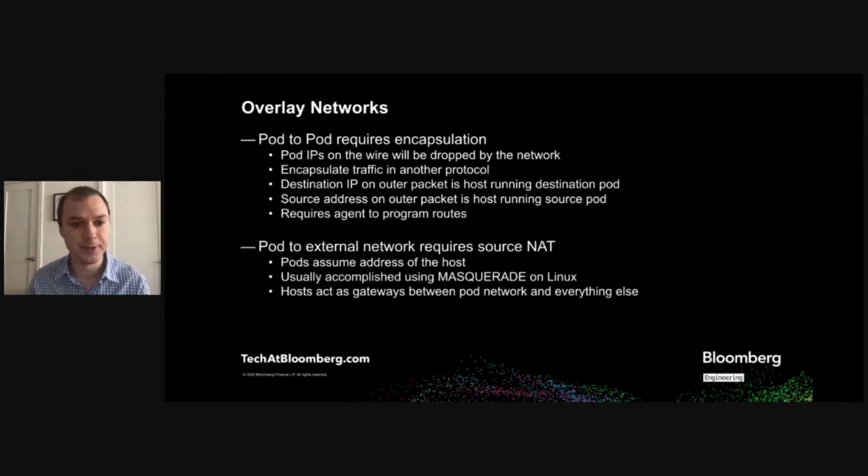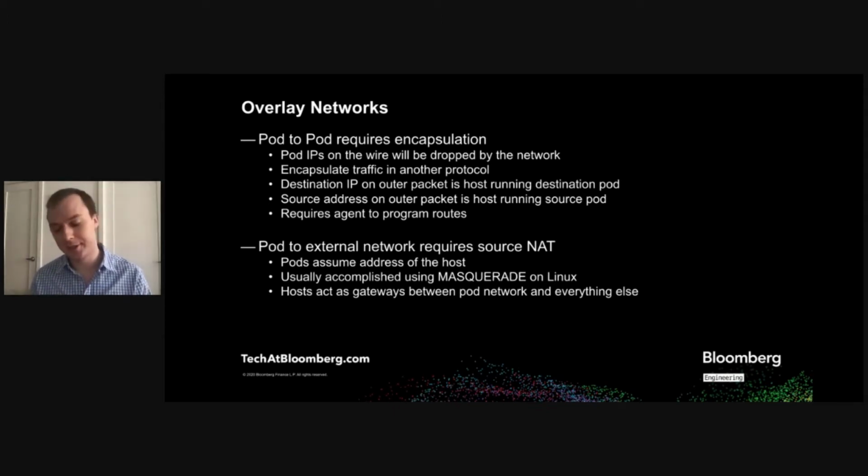For overlay networks, we need two things. We need encapsulation if we ever want to talk to a pod IP from a pod or a host in the cluster. If we drop packets onto the wire with a destination address being a pod IP, the network's just going to drop that traffic on the ground because, again, in an overlay scenario, the network doesn't have any knowledge of the pod IP space.